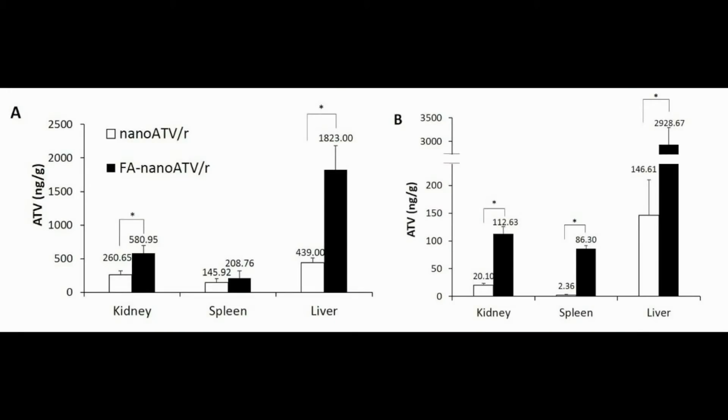Following up to make sure that the imaging studies were giving us valid results regarding the folate targeting, we constructed nanoparticles filled with atazanavir and either folate targeted or untargeted. The results from these studies are shown in Figure 5. In Figure 5A, we injected 50 mg per kg of nano-atazanavir, or fully conjugated nano-atazanavir, and mice were sacrificed on day 7. Tissue levels of atazanavir were measured in nanograms per gram in the liver and spleen. There is a significant increase beyond the 3 to 5-fold increase found at 24 hours, indicating that folate was responsible not only for increased uptake but also increased retention in the liver, spleen, and kidney.